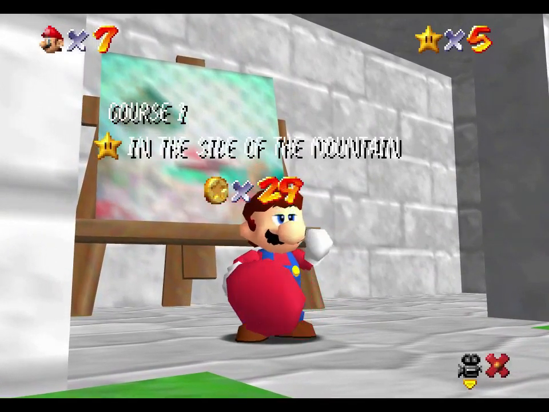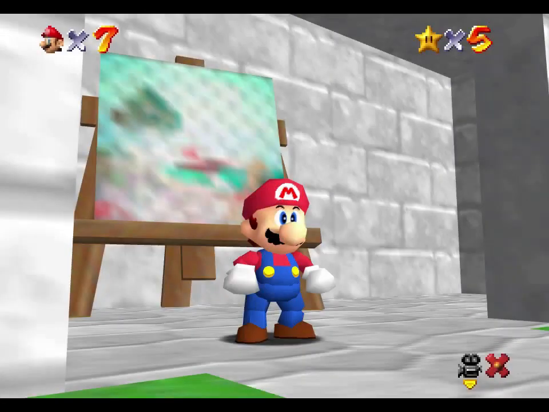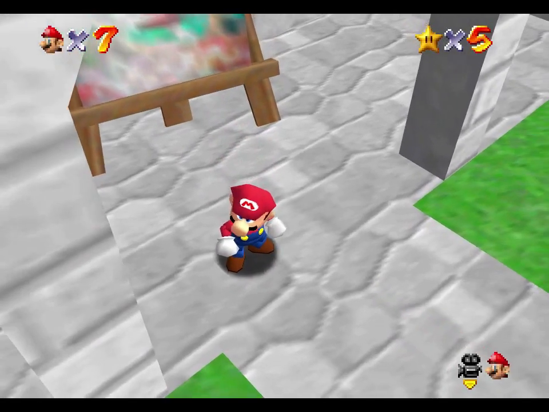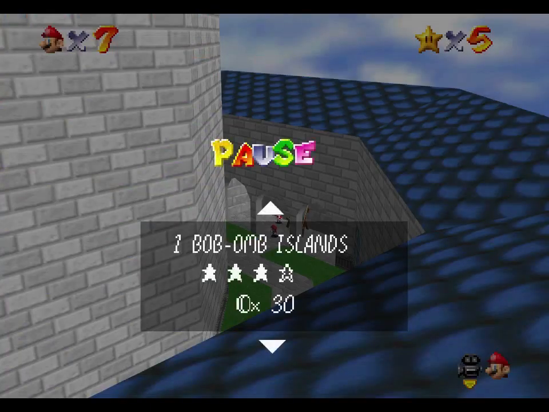Alright. Now, I would go do more of level 1 next, but I'll have to come back. Because, well, I need a Vanish Cap. And we're not there yet. Oh yeah, this is funny. I don't know if I'm doing Course 2 next either. Am I doing Course 2 next? Well, stay tuned to find out what I do next. Next time.